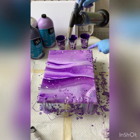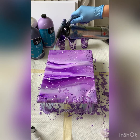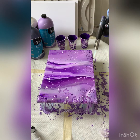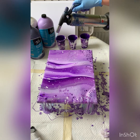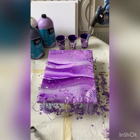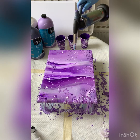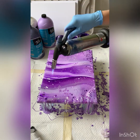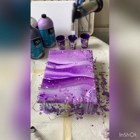Can you see all of these now popping up? So I'm not going to go over that area again. Oh, I was a bit close. There we go. I was too close. Look what happened. I've got some little cluster going on, but never mind. It's all pretty. Can you see everything popping up now?